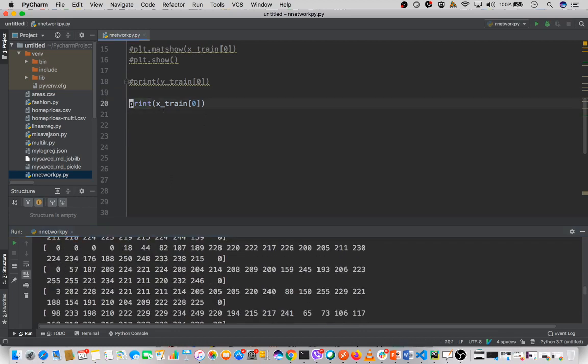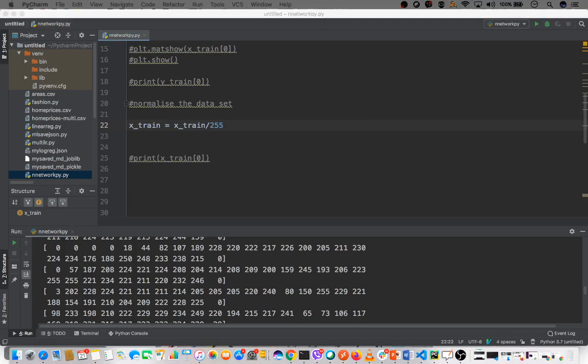So what I'm going to do now, I'll write it here: I'm going to normalize the data on the data set. The easiest way is to take the x train frame and divide it by 255.